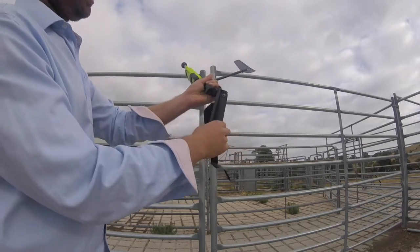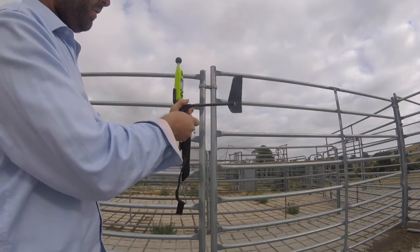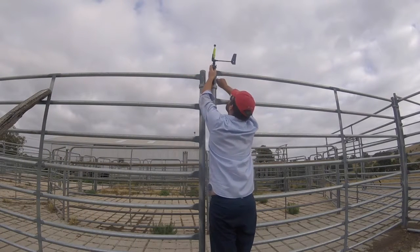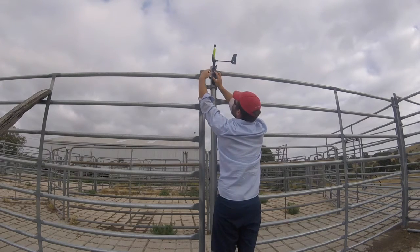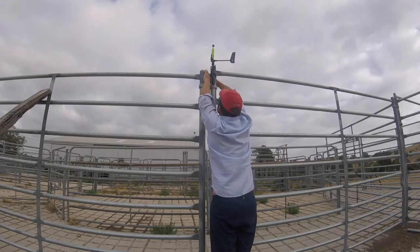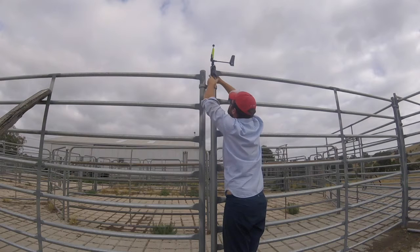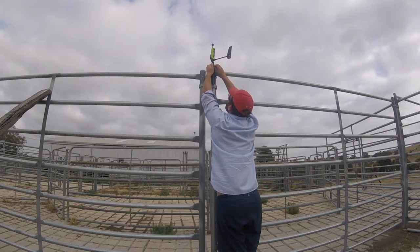Simple thing: close down these ultrapod legs, line it up, tighten it off, make sure everything's nice and tight — and this is the key. We can now get the strap, pull it through the little tab, nice and tight. The rubber feet actually act as a stop, so you really want to pull down and do that one action — it'll actually bite into smooth steel, timber, it won't matter. Just level that up nicely.